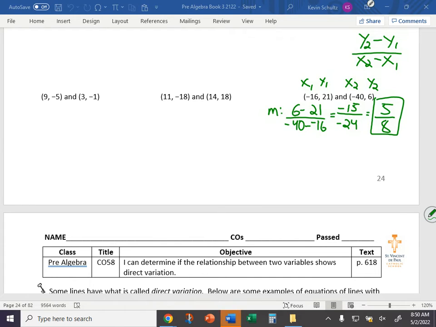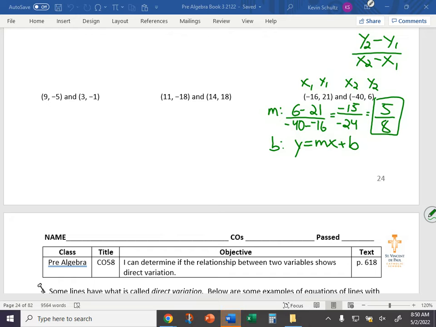Now, first of all, any questions on that step? I should stop and ask. Okay. So what do we do next? To find that b, we go to slope-intercept form. Y equals mx plus b, and go ahead and plug in the numbers that we're going to be using here, just so we're all doing the same thing, staying consistent.